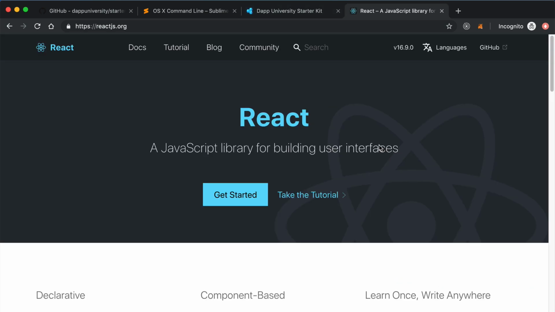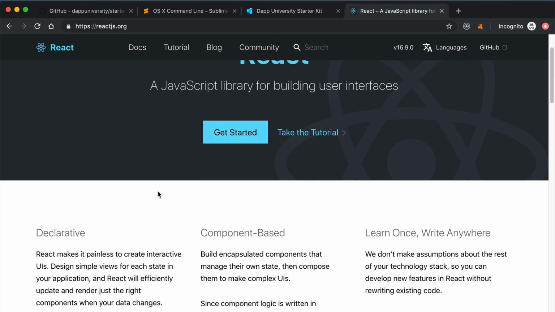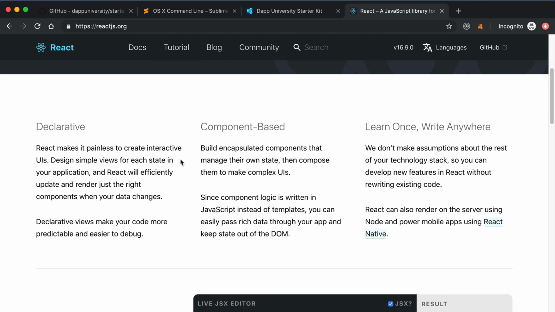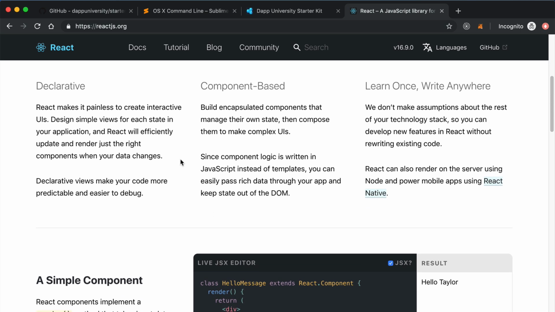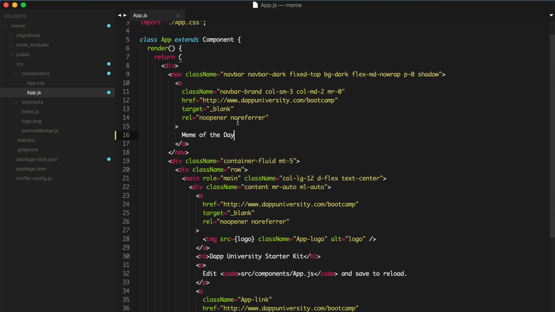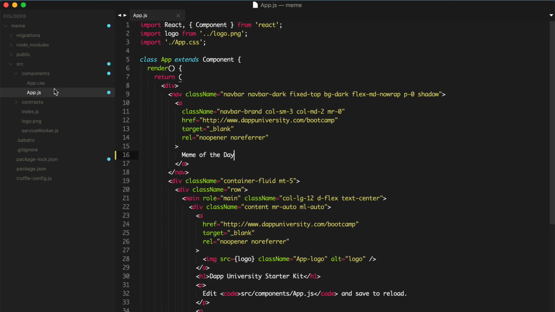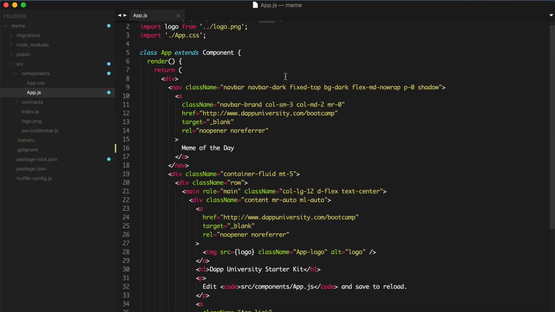All right, really quickly, I'll go ahead and explain React.js if you're not familiar with it, okay? So React is a JavaScript library for building user interfaces. And essentially, what React does is it gives us a way to organize our code, right? So React organizes all of its code in these things called components. That's what app.js is here, right? So you see this class extends component, right? So component is coming from here. And this is being imported from React, okay?